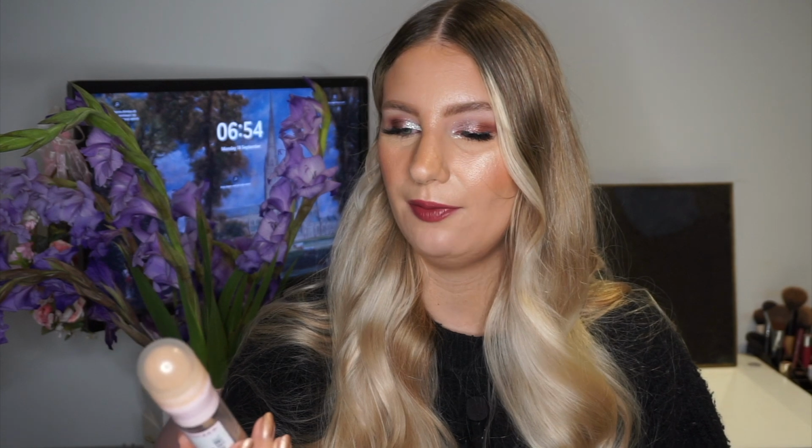When I use this one, I use it normally mixed in with a different foundation that I'm panning in my Yellow Project pan, which is the Garnier BB cream in medium, which is quite deep for me. So this one mixed with it creates a really, really nice base. This one gives a little bit of glow to it and shears it out a little bit. So it's been really nice. I think originally, the first 2 or 3 uses, I used it on its own. And it is so nice that way, but it's not my favorite. So I have been mixing it and using it more in that kind of sense.